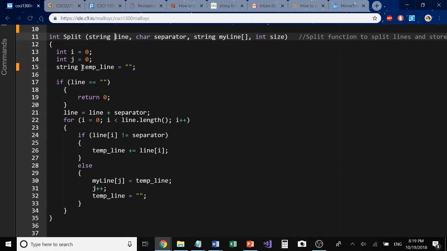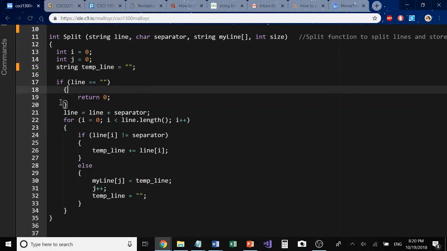Notice that I have declared a temp box. This temp box is kind of like a middleman between what you are reading in and the location where you're going to store it. I like to think of this as a bunch of boxes along a wall, and this box is kind of like a bucket that you can use to move items between boxes. So say you have a bunch of packing peanuts. You can store all of the packing peanuts in a box, then scoop them out with the bucket and then put them into another box.